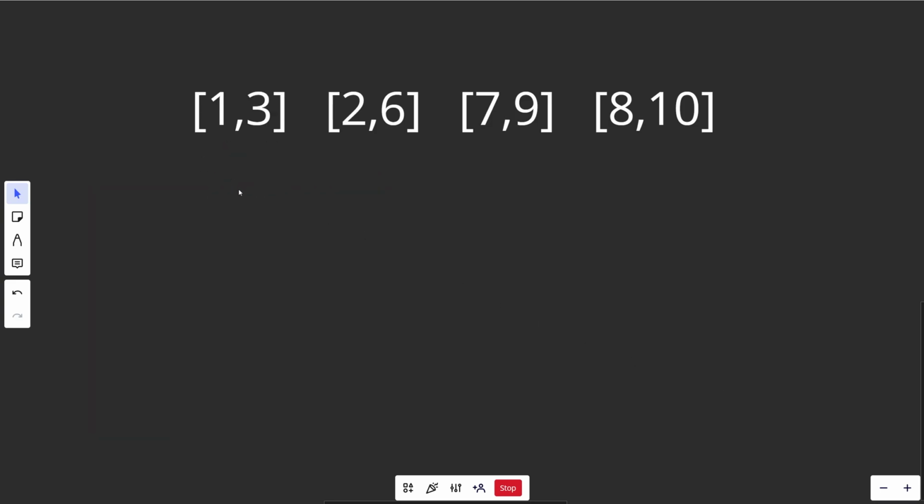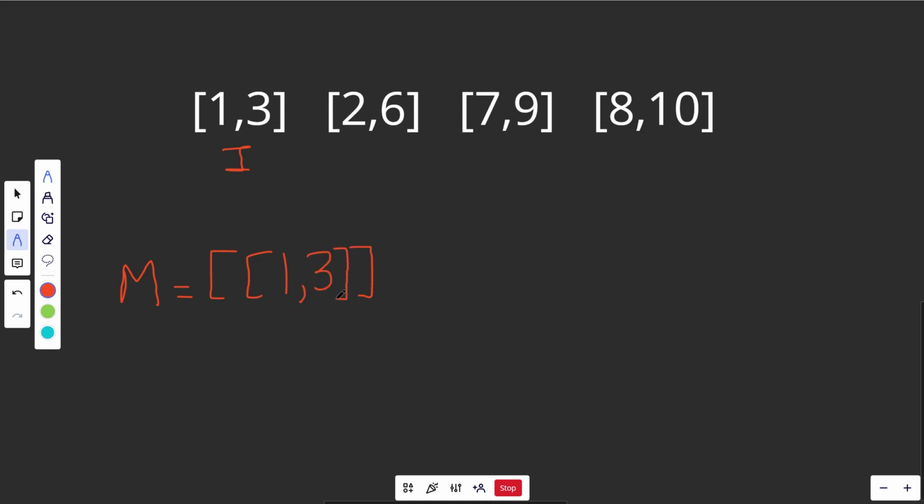Now that we know that, we can describe the algorithm that we're going to write. So what we're going to do is to create a new merged interval list, which I'll just call M, and at the beginning it's going to be empty. So we're going to iterate through the array, and we'll call this interval, say, interval I. Is there any overlap between our current interval I and the most recent interval we've merged here? Well, no, we haven't merged any intervals here. So because of that, we are just going to put this in here. So there's no overlap so far.